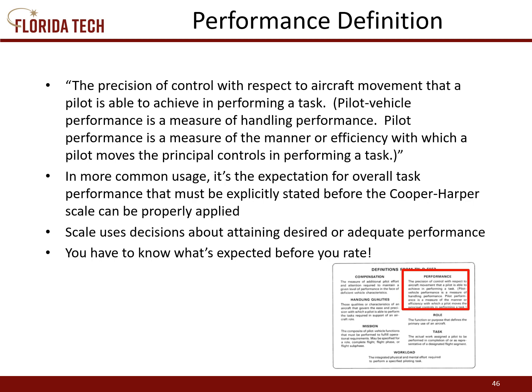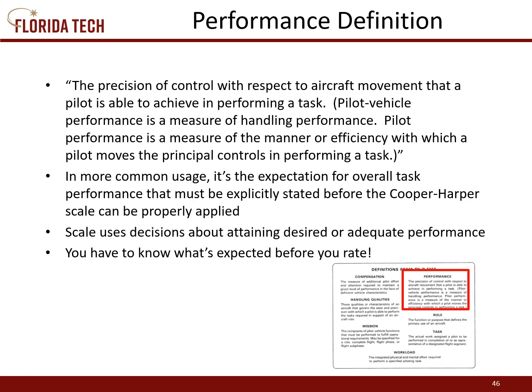Next is the definition for performance. It's the precision of control with respect to aircraft movement that a pilot is able to achieve in performing a task. Pilot vehicle performance is a measure of handling performance. Pilot performance is a measure of the manner or efficiency with which a pilot moves the principal controls in performing a task. So in more common usage, it's the expectation for overall task performance that must be explicitly stated before we can use the Cooper-Harper scale and apply it properly.